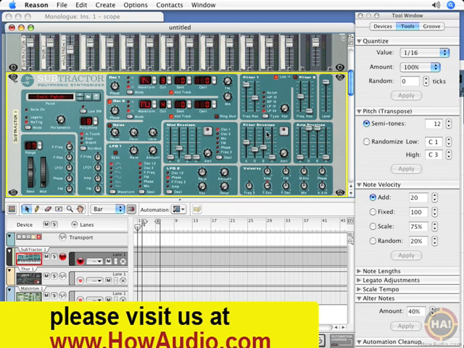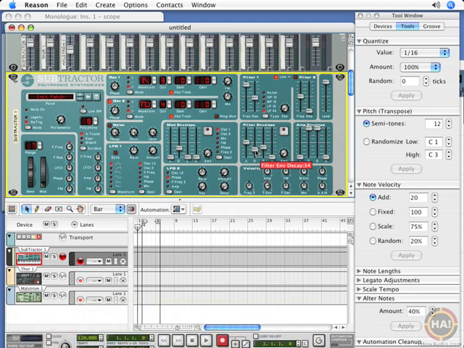Here we have the filter envelope with the same controls, ADSR, attack, decay, sustain, release. What I need you to imagine now is that this is no longer controlling volume, but it's actually controlling the position of the cutoff. In other words, if I were to start with a filter closed, and I would activate the filter envelope, I would do that by raising the amount dial.